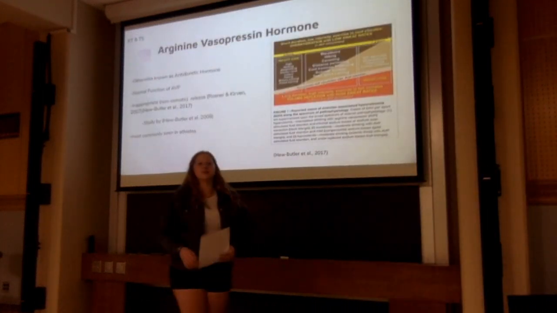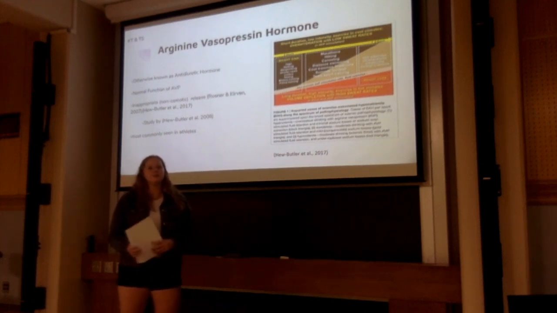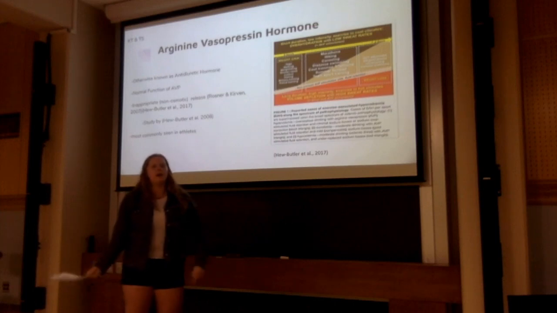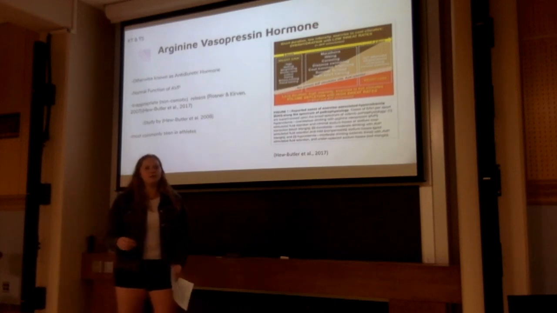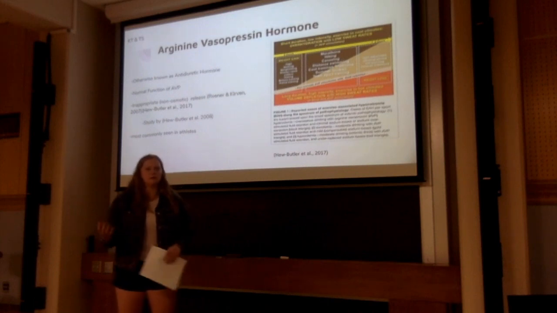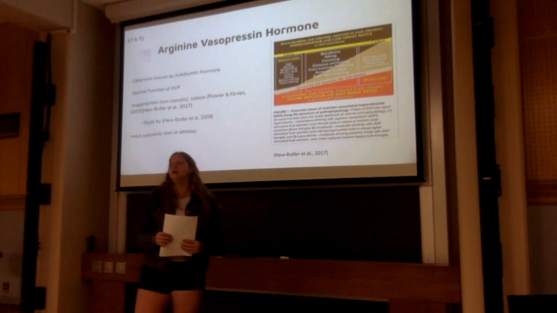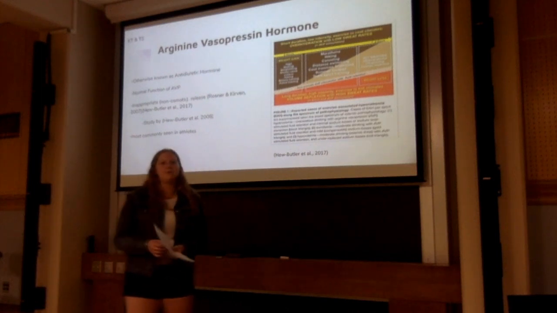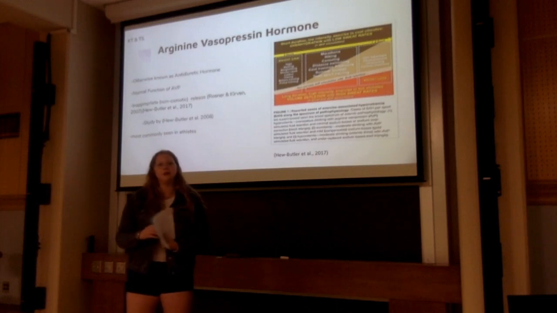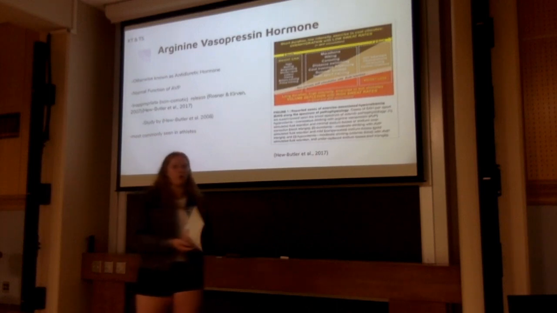Another really important thing to note in hyponatremia is the production of arginine vasopressin hormone, which for right now we'll call AVP. AVP is the same thing as antidiuretic hormone, and we've learned about that in class as well as in past classes. AVP is secreted by the hypothalamus, and the hypothalamus is inhibited by the pituitary, and the pituitary inhibition can be overridden by exercise or old age.